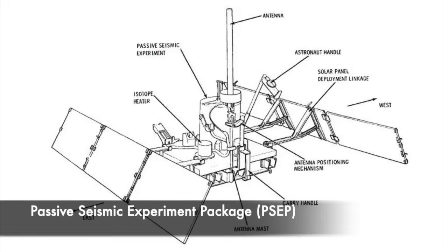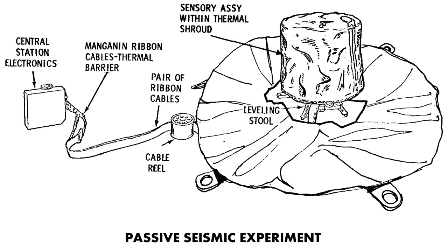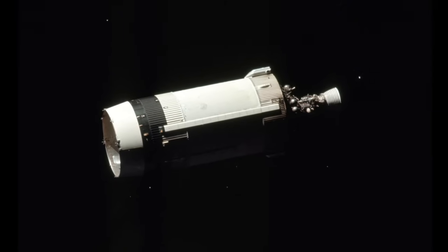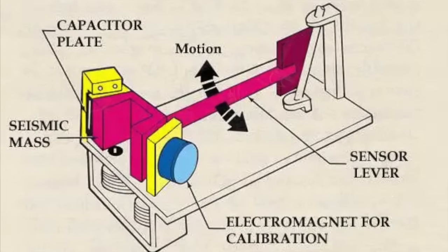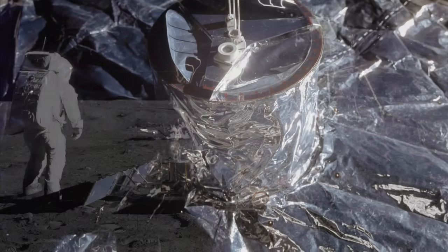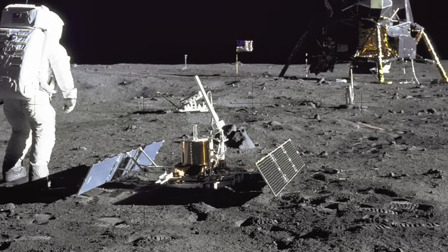The second EASEP instrument was the Passive Seismic Experiment Package, or PSEP, a standalone version of the later Passive Seismic Experiment, or PSE, with its own solar power source and data transmission equipment. Both instruments were designed to detect natural seismic activity, or moonquakes, as well as the propagation of man-made seismic signals through the lunar interior. Such signals were generated by crashing spent hardware such as the Lunar Module Ascent Stage or the S-IVB rocket stage into the lunar surface. The detector was housed in a 23-centimeter diameter beryllium enclosure mounted on a motor-driven gimbal to keep it leveled, containing four magnetically damped mass-and-spring seismometers — one aligned north-south, one east-west, and two vertically. For thermal regulation, the whole instrument was covered in a large Mylar thermal blanket and fitted with a 2.5-watt electrical heater for use at night. Unfortunately, the Apollo 11 PSEP failed after only 21 days, and proper lunar seismic data would not be collected until after Apollo 12, four months later.